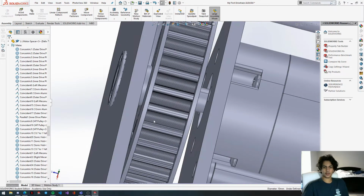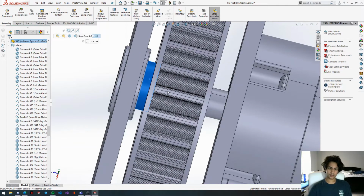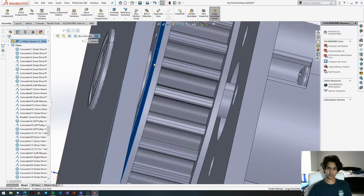The reason we fixed that in place last time is because this is a very peculiar case where we have three different parts working together: the pulley, the sonic hub, and the spacer. When we try to flip that mate alignment, it'll end up wonking out, and the pulley will kind of merge into the plate, which is not what we want. So if we ground this spacer in open air, instead of working with three movable parts, we're working with two movable parts, which is a lot more rigid. So yeah, make sure you set that to float later once you're done.